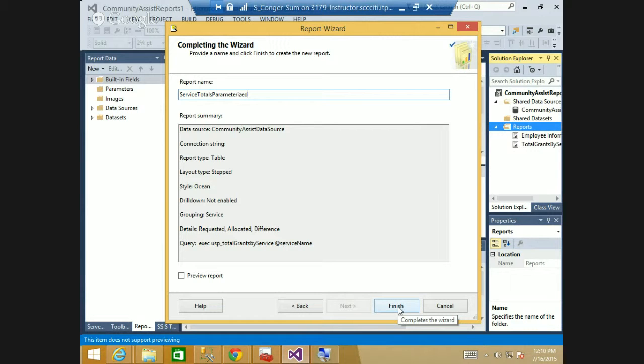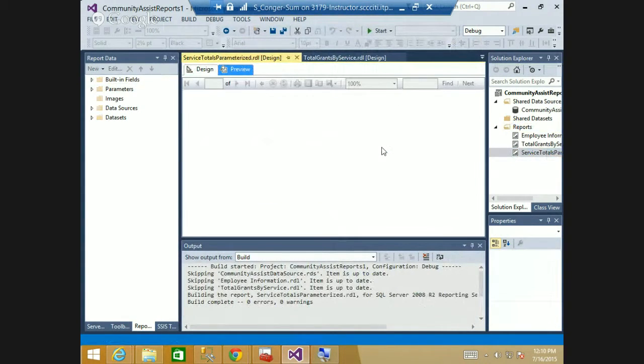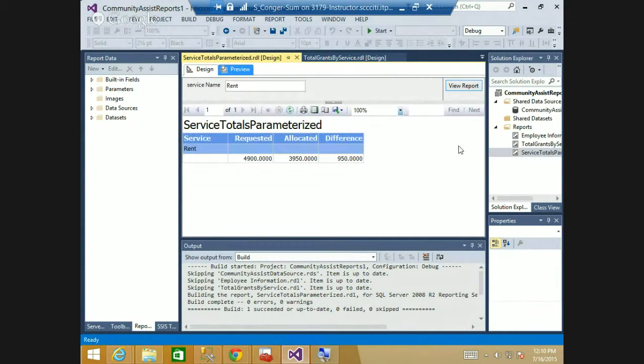I call this service totals parameterized, but you could call it whatever. So what happens is that if I run this in the preview, the first thing it gives me is the service name. I need to enter the service name. So if I do rent and then view report. Can you search for more than just rent and childcare? That's a good question.